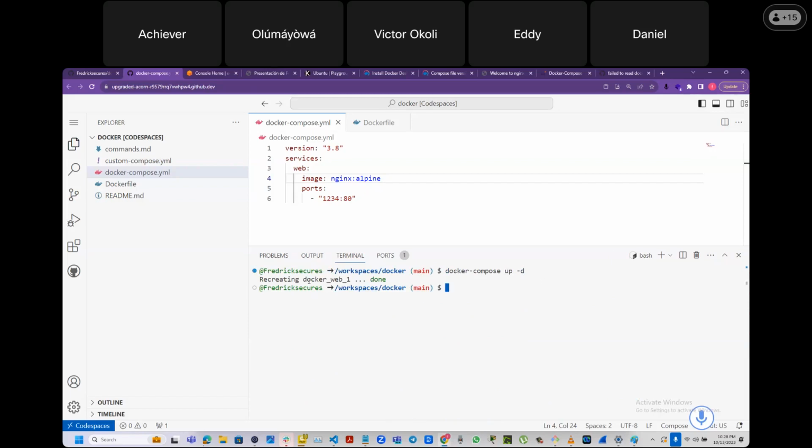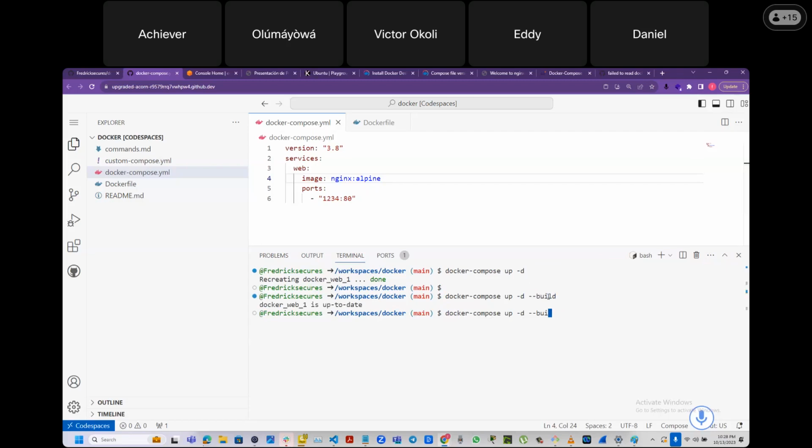Now, if you notice, it did it very fast. This is simply because it has built the image before. If I didn't want that, it should start from scratch. All I will do is put the flag --build and hit enter. This is up to date because I've not added anything. But if I add any new change, once this --build flag is there, it will build it from scratch. Now, but that's not my focus.